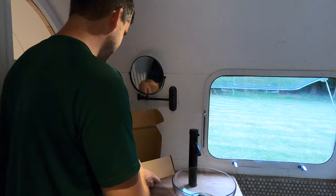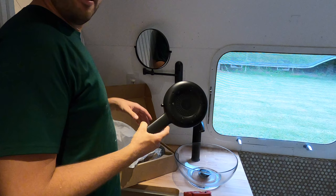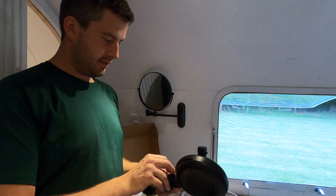They're really great on water conservation, and if you camp like we do, where we are pretty much never at campgrounds, saving water is a huge deal, so very excited to try this. Looks really cool. It's like a faucet from space. Ooh. Whoa, look at this. That is very cool. I really like this, how it changes.